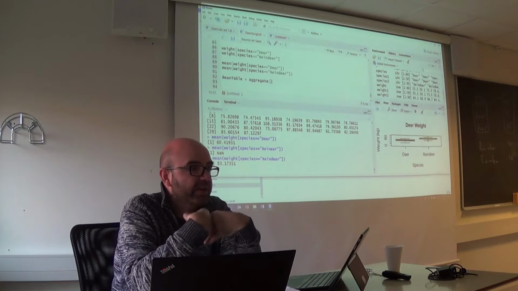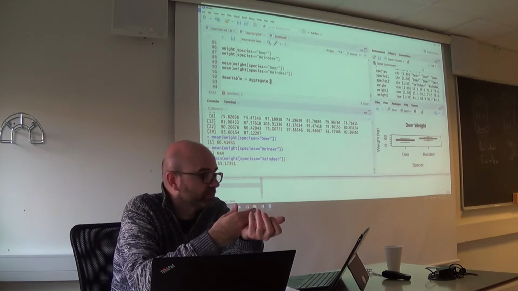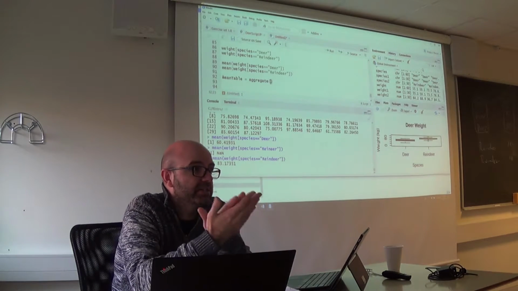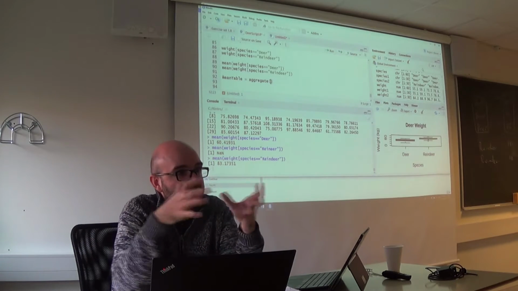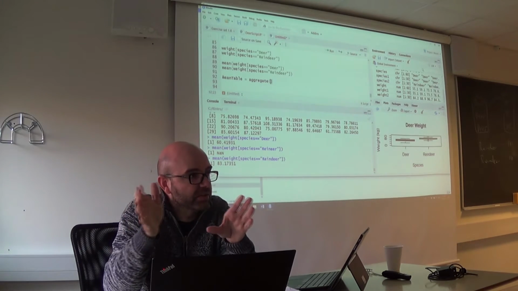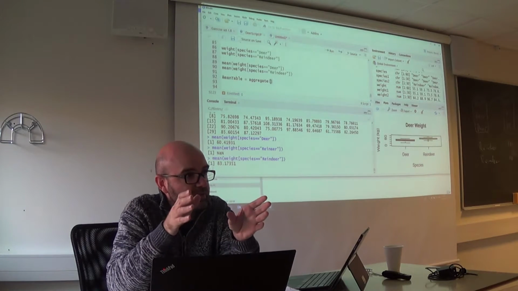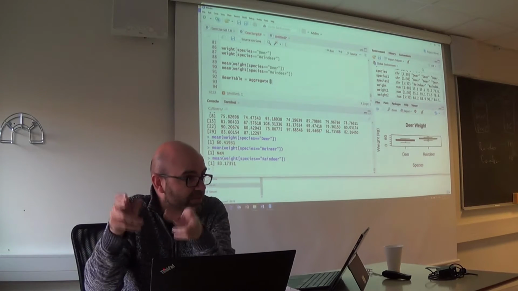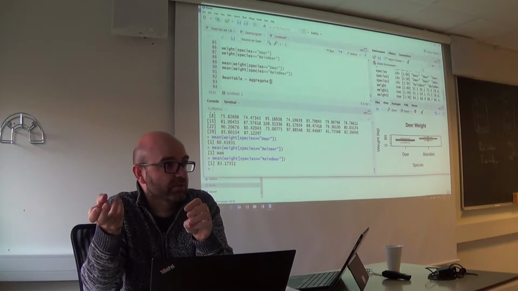Now aggregate's a function, it takes inputs, it spits out an output. It's like the plotting function. The output it spits out is not a plot though, it is a table of statistics that you're using to aggregate your data. And the inputs are the same though. So the inputs are a formula for relating the different variables that you've got in your data frame, and the data frame that you want to use, and an extra thing, which is the statistic that you want.